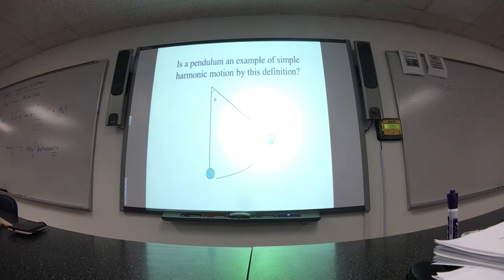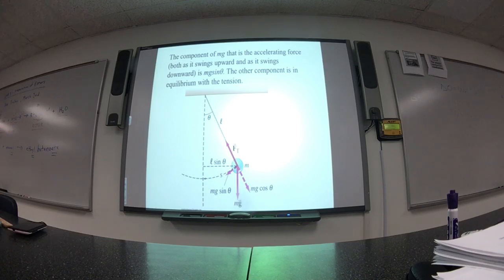So, is a pendulum an example of simple harmonic motion? And the answer is yes, it is. Because what we can do is redraw that force. If I look at the pendulum, the force that's acting on this part of the pendulum, that's called the bob of the pendulum, for the record. It's the mass at the end. What force is acting on it?